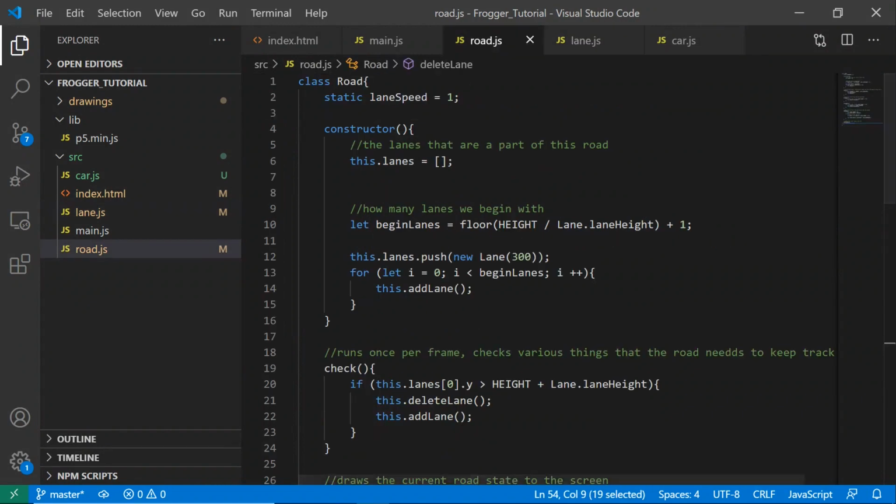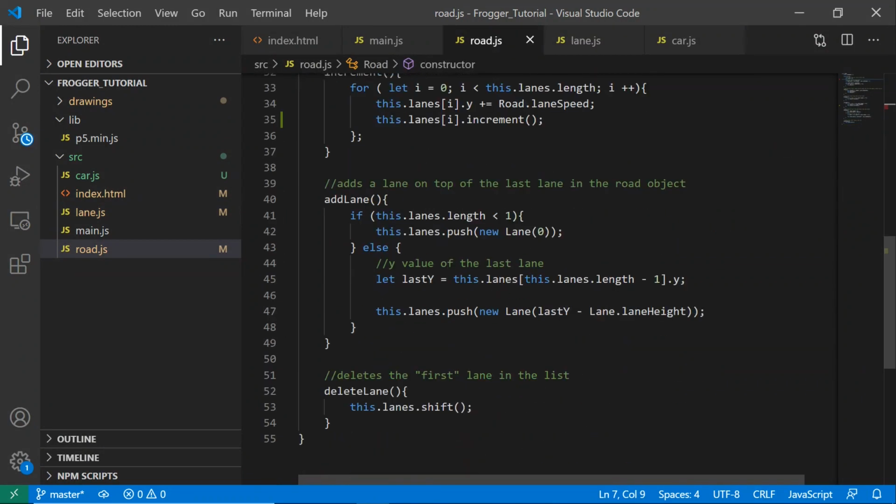So then let's go to road here. When we're spawning the lanes, here in the addLane function, we're going to this.lanes.push new lane, and the direction is going to be a random number between 0 and 1 as normal. But then we're going to multiply it by 2 to get it between 0 and 2, and then we're going to subtract 1 from it to get it between -1 and 1. So you need to actually get really used to this random number generator, because it generates between 0 and 1. You could easily make it generate between any number and any number by a simple function. But I will just keep doing it like this for simple stuff like -1 and 1, or 0.5 and 1, for example. So random, we're multiplying by 2, so it's going to be between 0 and 2, and then we're minusing 1, so it's going to be between -1 and 1. And that's perfect.